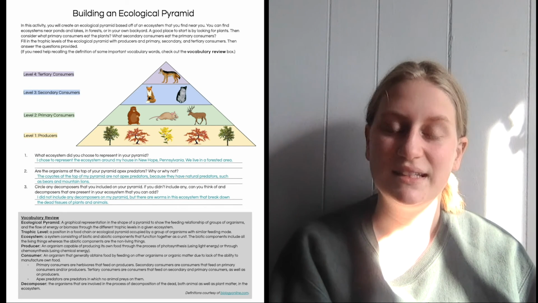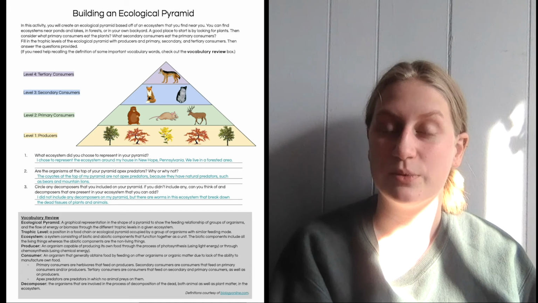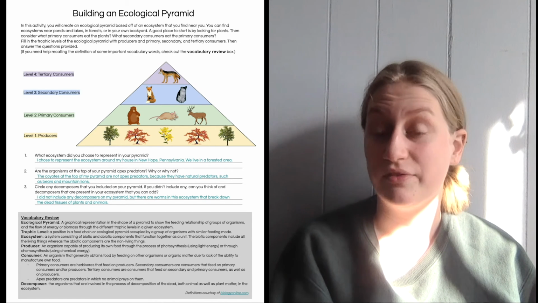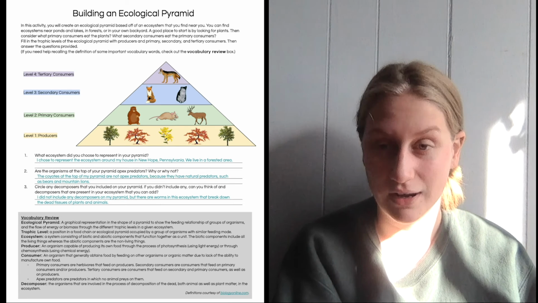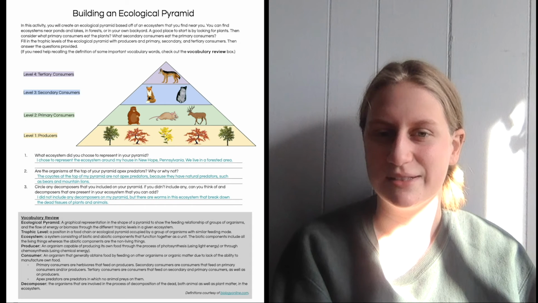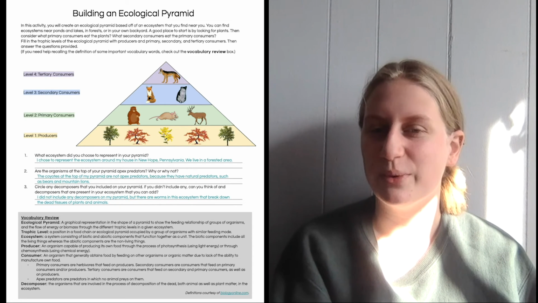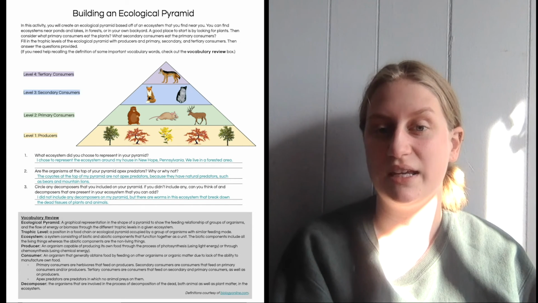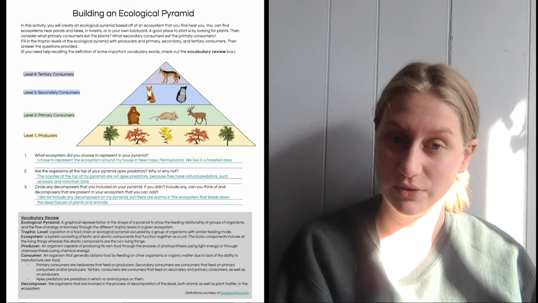It's really cool. Next, I tried to think of what animals could eat the primary consumers. First, I came up with foxes. In the nighttime, we can hear foxes wandering around my house. They're very scary when they scream. They've got a really creepy noise that they make. So I know for a fact that foxes are eating some of the mice and groundhogs around.